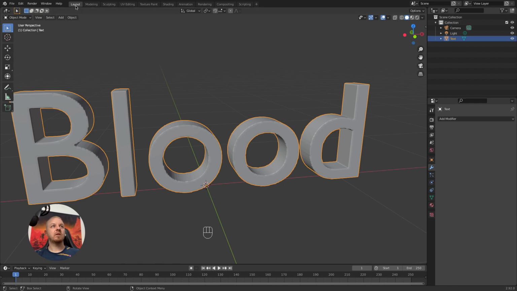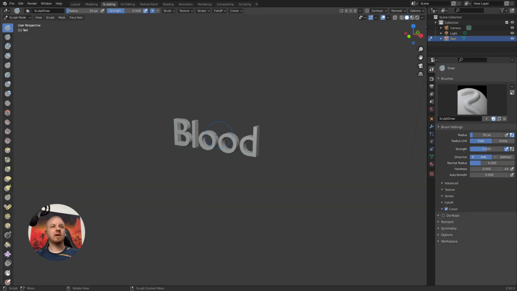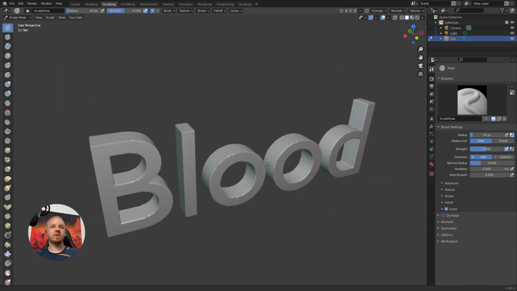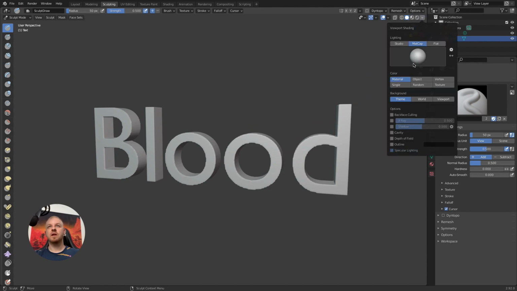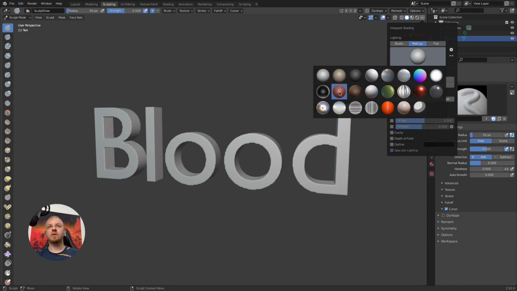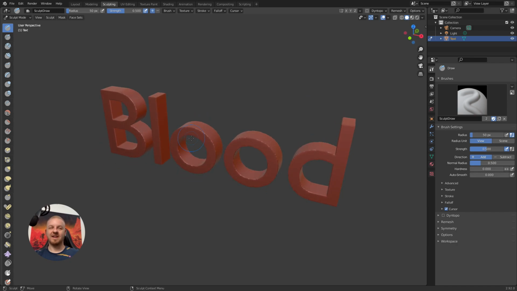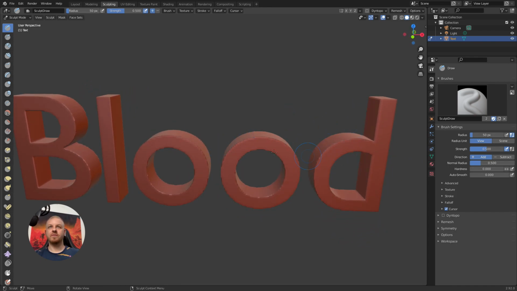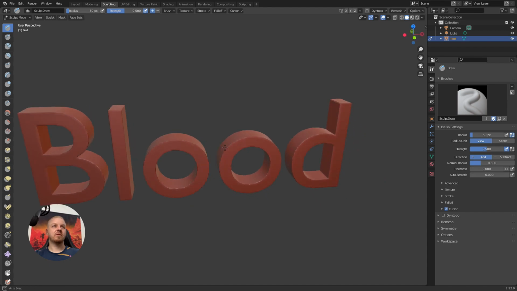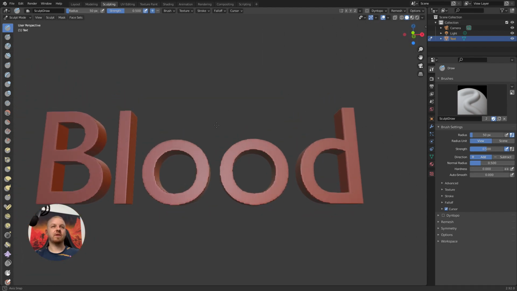And now we are in the layout tab, and go to sculpting. Okay, so as you can see, the cursor has changed to this, it's called a brush, so it's looking different. You can still rotate it and move it similarly to the layout tab. Go to these settings, and if you don't have this, change to matcap. You can change this one so it will be a simplified material for preview, because it's only for preview purposes, but that would do for us. And yeah, we have something like this.